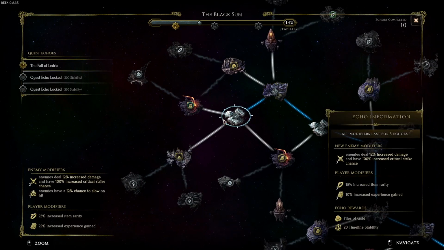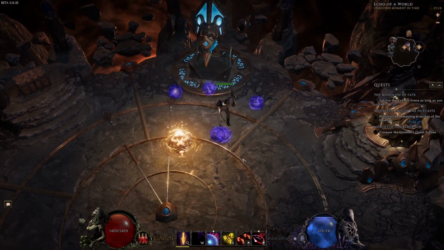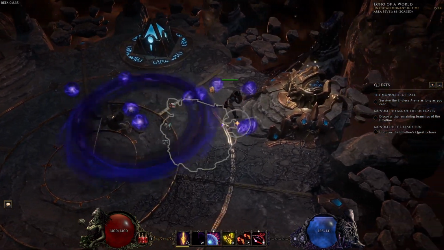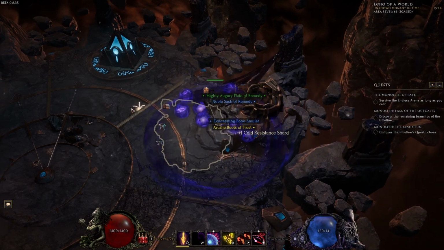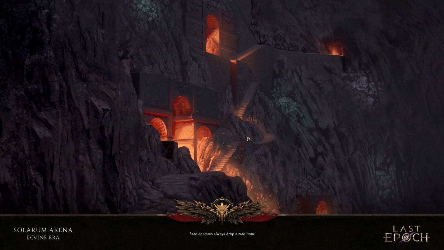But let's do one more of these, and we'll do the echo over here. But first of all, let me just take my rewards because otherwise I'm going to lose out on them. So yeah, we get some stuff here. Pretty cool. And now we'll do this idle one, and I'll show you how the deterministic rewards kind of work.